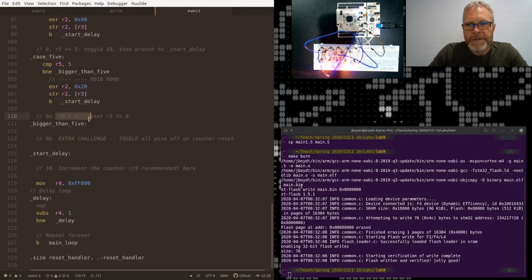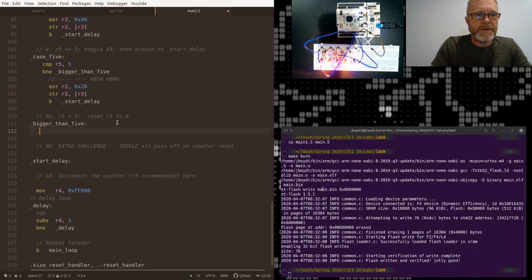R5 greater than 5. So this is kind of like the else part, or the default part of a switch. If I get here, I don't have to do a comparison at this point. I already know it's not 1, it's not 2, it's not 3, it's not 4, and it's not 5, so it has to be greater than 5. Tells me to reset R5 to 0, so I don't have any comparison to do here. I already know that my logic could not have brought me here if R5 was anything other than that. Now there's a reason why I'm setting it to 0 here, which I'll show you in a second. But anyway, I'm going to reset it to 0 by moving 0 into it.